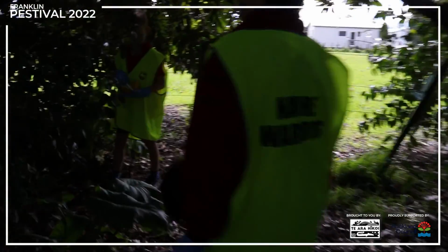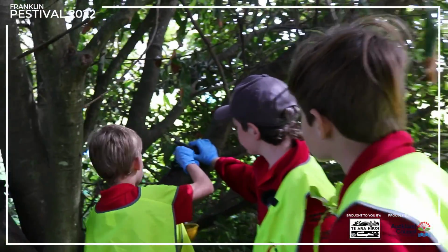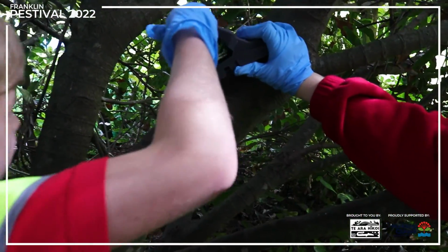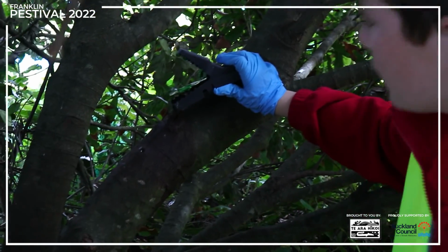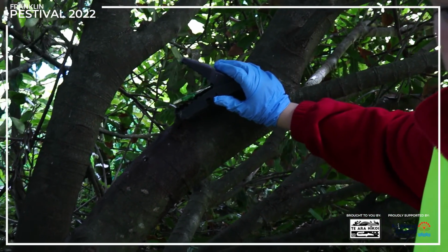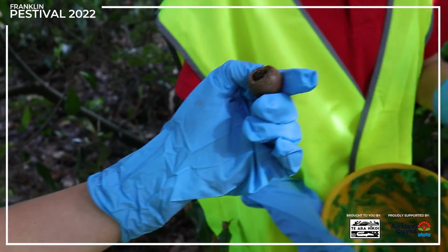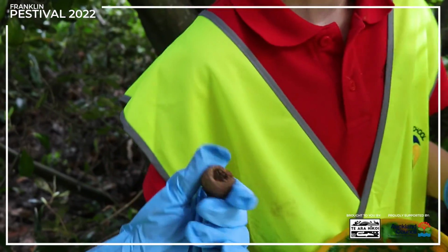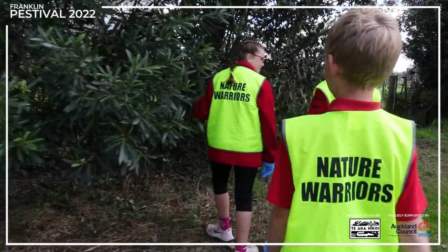So we have two traps in here. One was down over this side. And this is the macadamia nut tree that we have. This is one of the nuts that a rat must eat. There's a big hole and nothing else. Mm, so they have strong jaws and teeth to get through something like this.